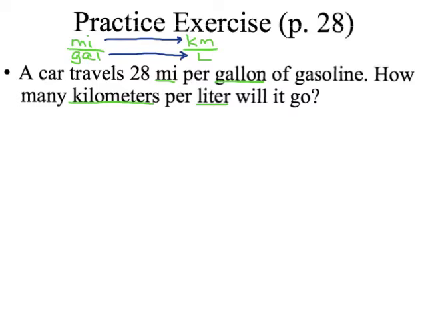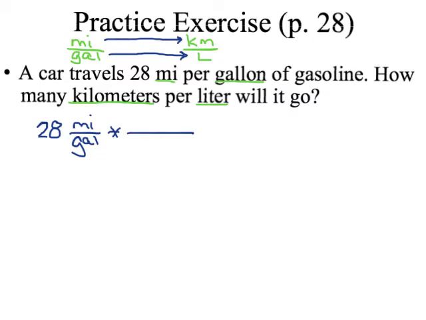So when I start, like I said, I always like to start by figuring out what's happening with my units. So I'm going to write out my starting information. I've got 28 miles per gallon. I know I'm going to use a conversion factor, and I know the point of that conversion factor is to get rid of one unit and turn it into a unit that I want. It doesn't matter if I convert the miles first or the gallons first, whichever one is easier for you. I'm going to go ahead and convert the miles first.